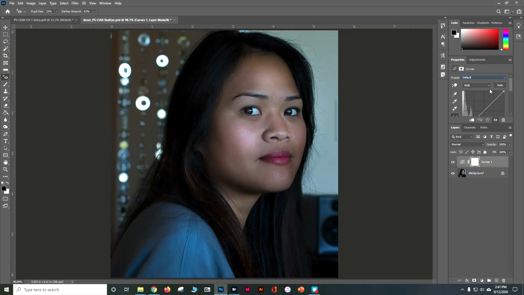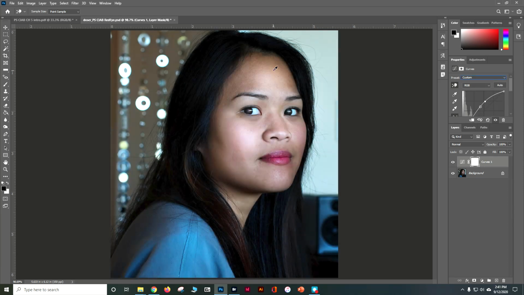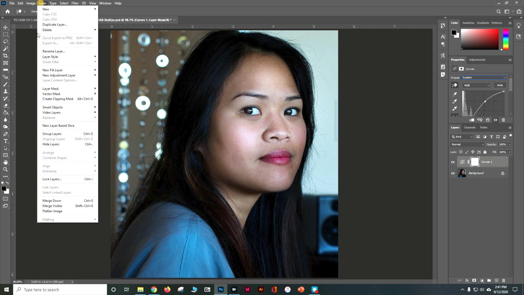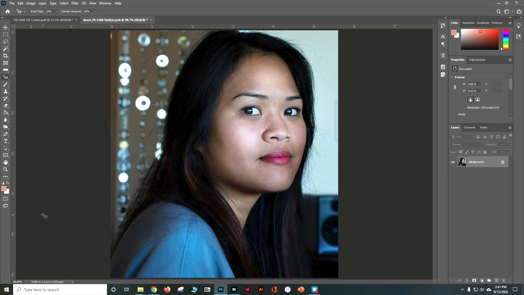And let's go ahead and try one other thing. Let's go to our adjustment tool in the Curves panel, which is the little finger. And let's go to the center of her forehead and drag up. And we're going to create a curve point from there. And it brightens it from a tonal level. And I like that. It's pretty good. So let's flatten down that image. Let's do Layer, Flatten Image. So it's going to put all that data in there. And let's do a Control S to save what we have so far.